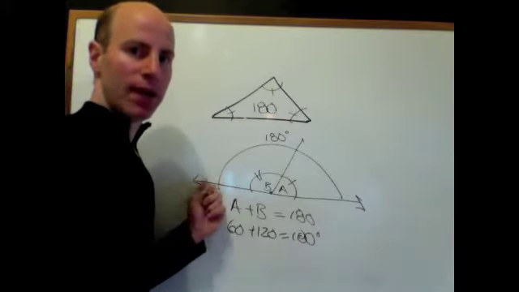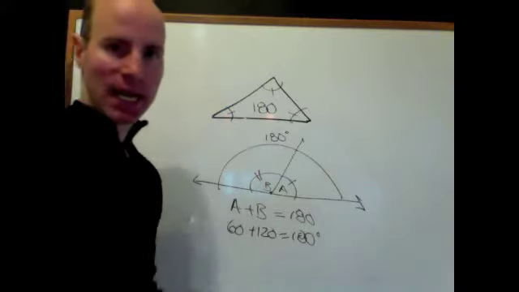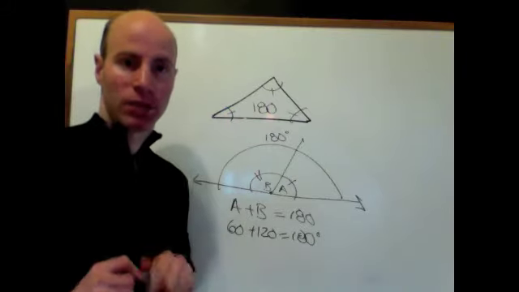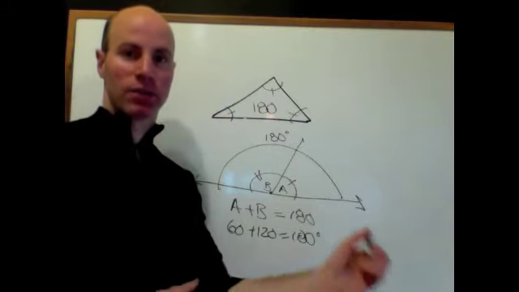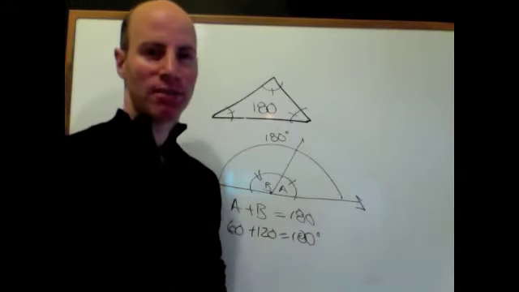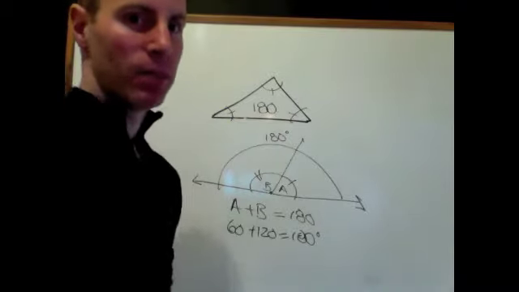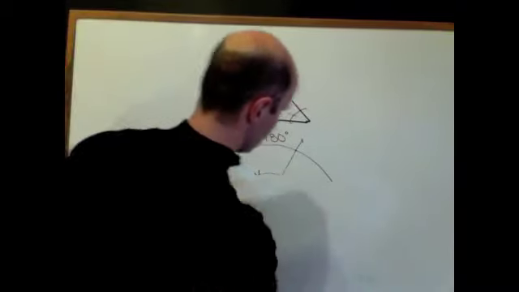And we're going to use this idea that supplementary angles are two angles that add up to 180 degrees, and that the inside angles of a triangle all add up to 180 degrees, to help us solve this problem. I know you're saying, why do we take a minute and a half to do that? Because this is the core math behind solving the problem we're about to do. So let me erase and solve.